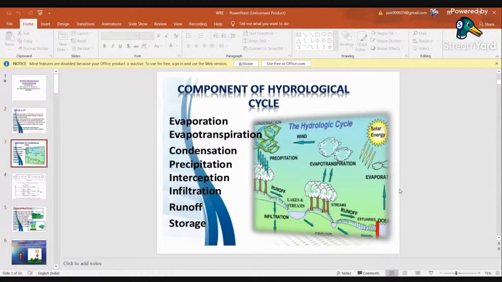Then part of this precipitation is intercepted by vegetation or buildings. Here in this figure we can observe the precipitation has been received by the buildings or the land surfaces, and the amount will reach the land surface and a part will infiltrate into the soil and the remaining water will run off the land surface to join the streamline. This stream finally discharges into the ocean, and some of the infiltrated water percolates deep to join groundwater and some comes back to the ocean or appears on the surface as a spring.